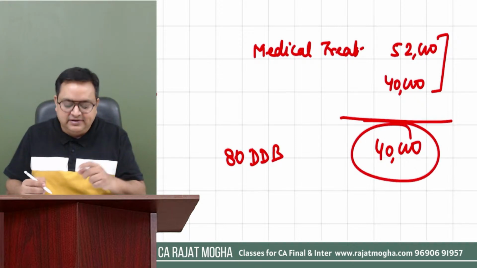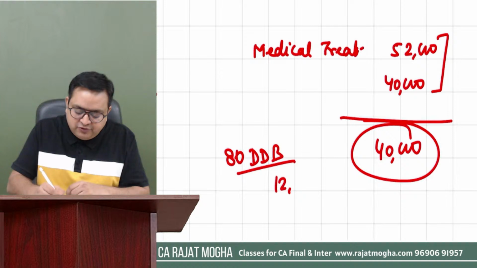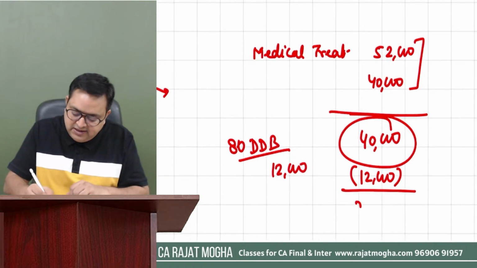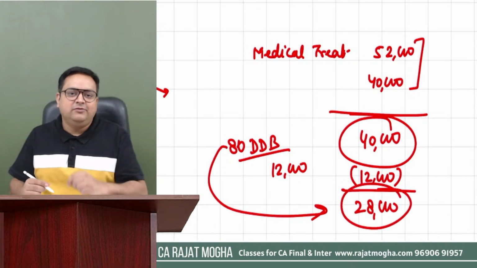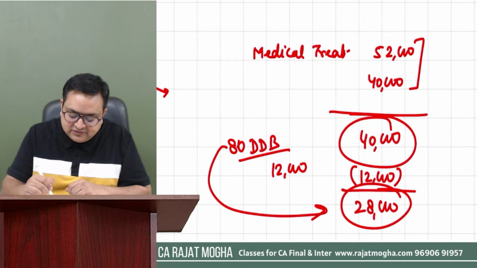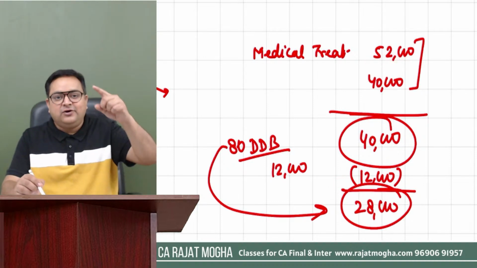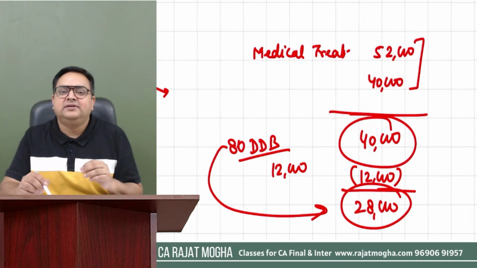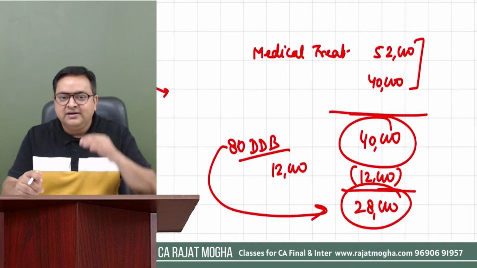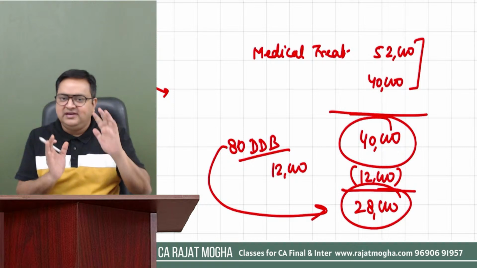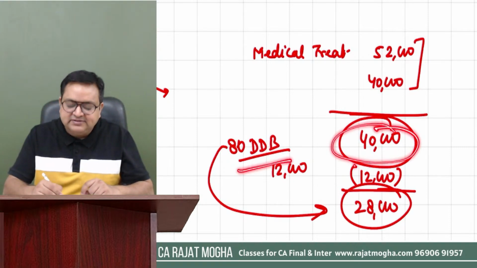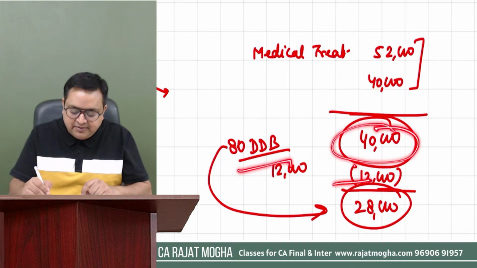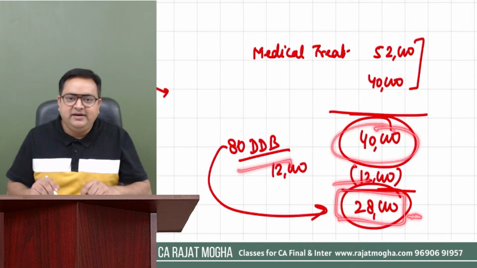So let's say the assessee has recovered 12,000 rupees. Please deduct this 12,000 rupees from this 40,000, and 28,000 is the deduction under 80DDB, right? 28,000 will be the deduction. You don't have to deduct this 12,000 from this 52,000. No. First of all, whatever medical expenses the assessee has incurred, compare them with 40,000 or 1 lakh as the case may be. Take the lower of the following, first calculate the least amount, and then deduct the amount recovered from the insurance company, and this deduction can be claimed under 80DDB.